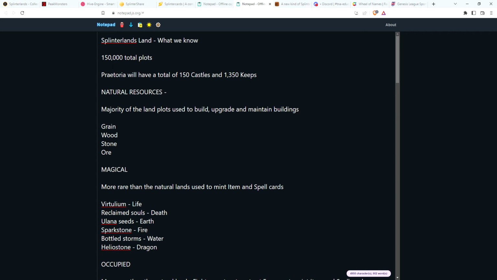Okay, so what do we know so far about land for sure? We know the total plots. There's going to be 150,000 of them. We've known that for some time. There's going to be a total of 150 castles and 1,350 keeps. We're not sure what bonuses those are going to provide for the owners, but they will have some sort of a bonus, and probably also a bonus for that region or that tract that they're in. Those are the things that we kind of know and are kind of guessing at this point.